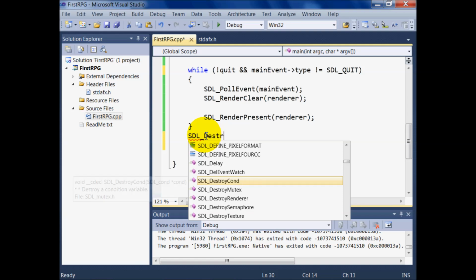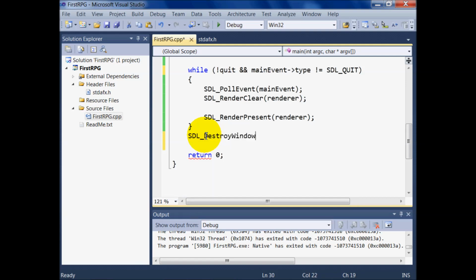Oh, destroy. There's destroy renderer. There's destroy window. There you go. So passing in window. And SDL_DestroyRenderer.